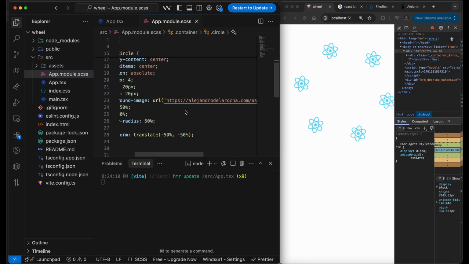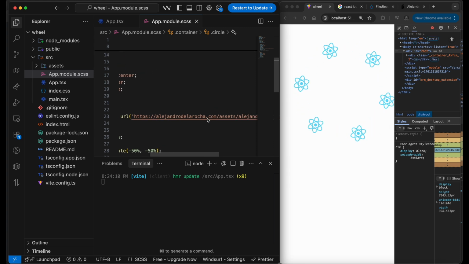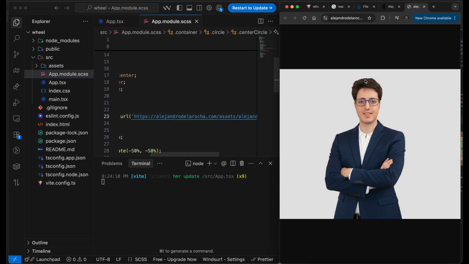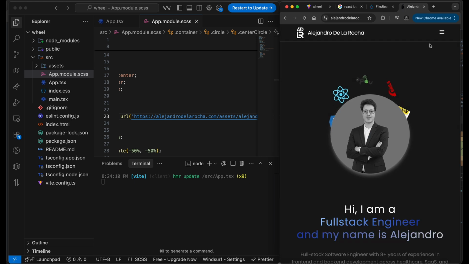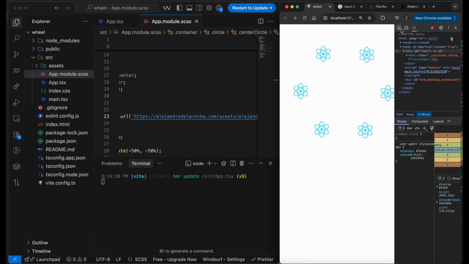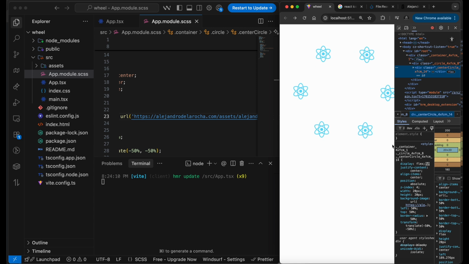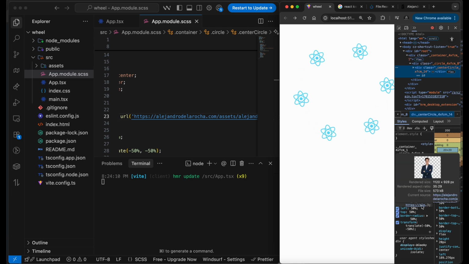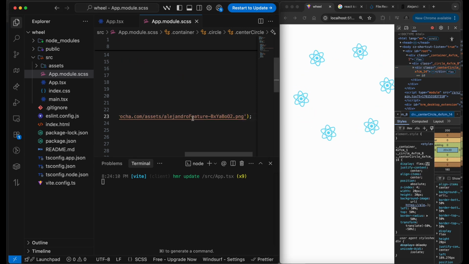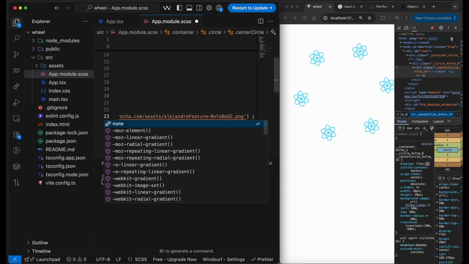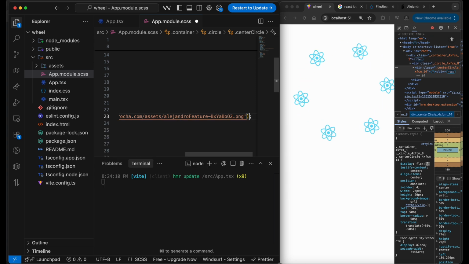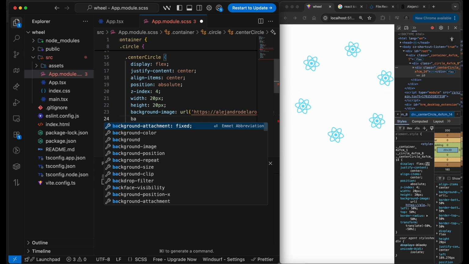The URL, is it really happening, that I cannot use my own image? No, there it is. So what's missing? The background image. What else is needed here? I think it is. So it is.